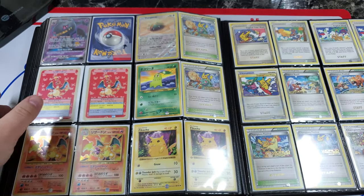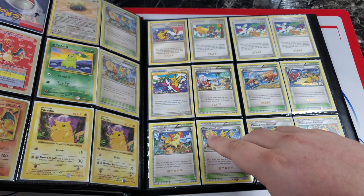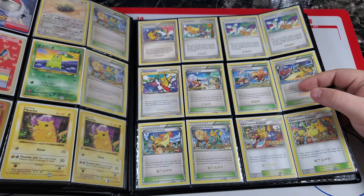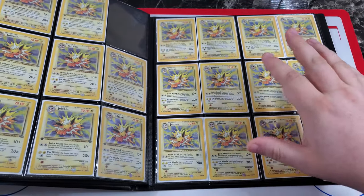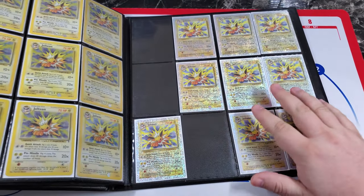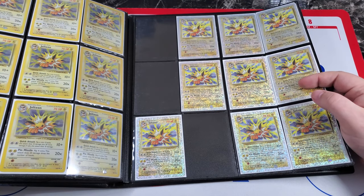What I wanted to do with these staff cards — these are literally staff cards from Worlds — they're not as hard to acquire as you might think, but certain years are very hard and very expensive. I'm missing some years because I'm not willing to pay the exorbitant amount some of those years demand. As I go to Worlds each year it's kind of my memento from the event, which is nice. I love Jolteon — surprise surprise — so this is a first edition Jungle page and this is an unlimited Jungle page. This is Legendary Collection regular hollo and Legendary Collection reverse hollo, which is becoming a more and more expensive card.